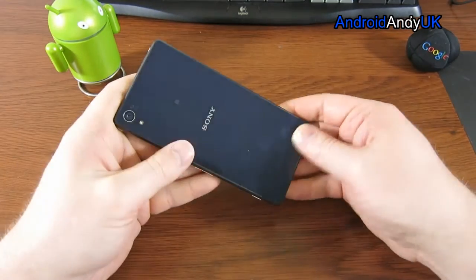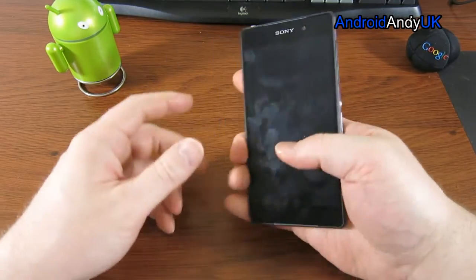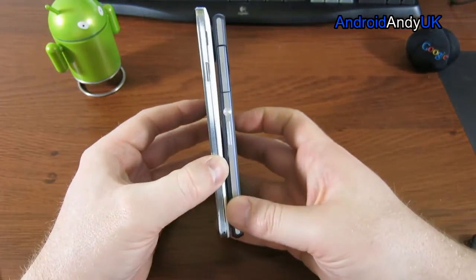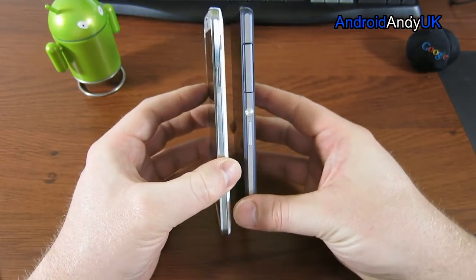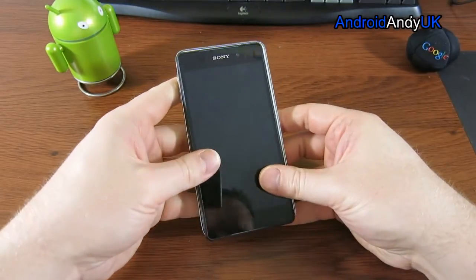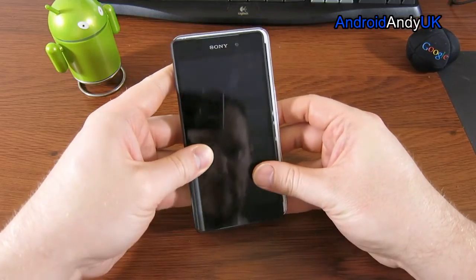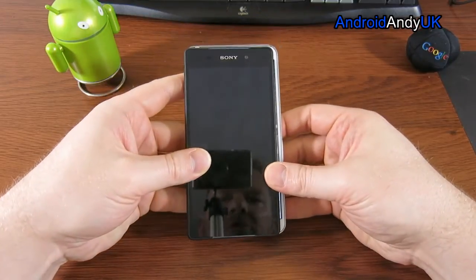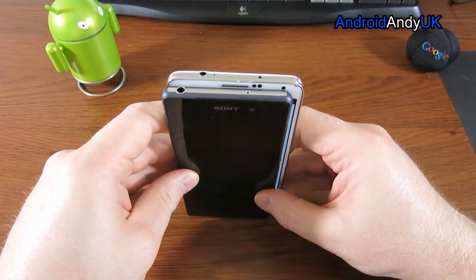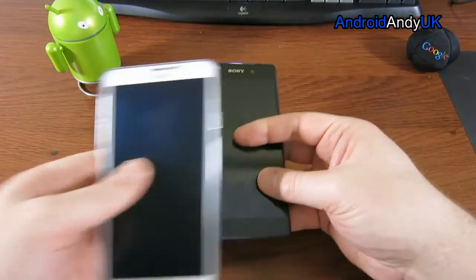All in all, I really like the design. I do like how Sony are designing phones these days. It does feel quite thick. Let's just look at my Note 3 compared to it. I suppose they're quite similar. They're not that different. Look at the size there. It's really not that different to the Note 3. So it is quite a big device.